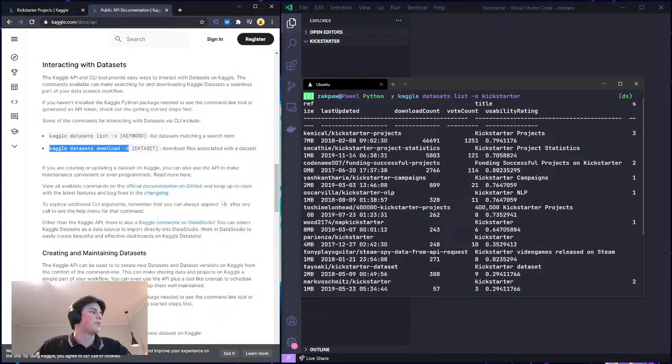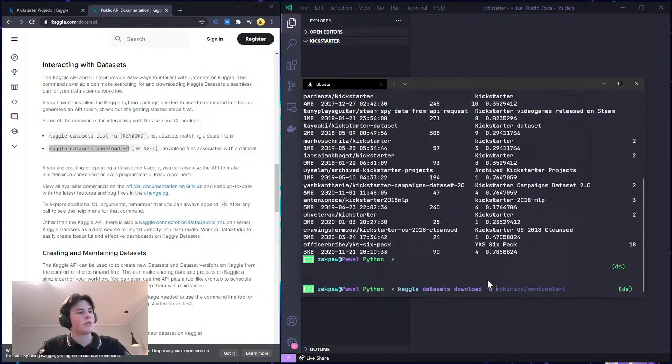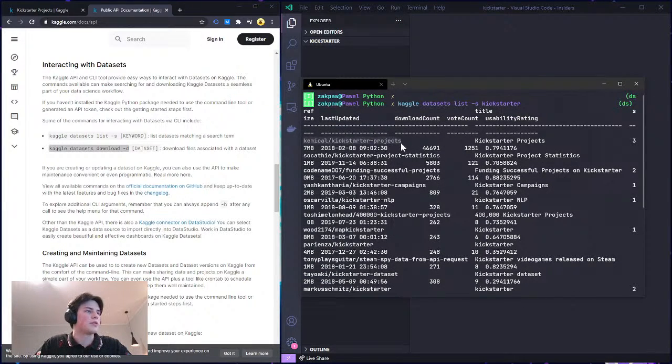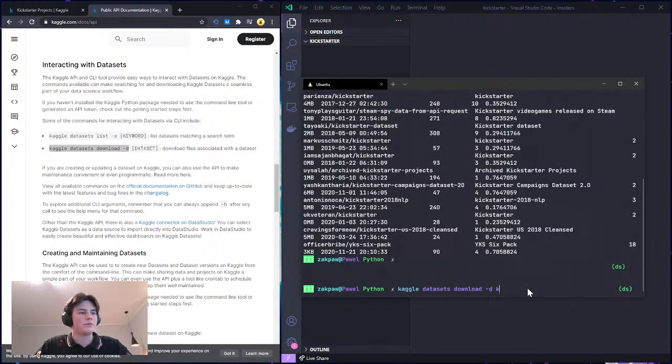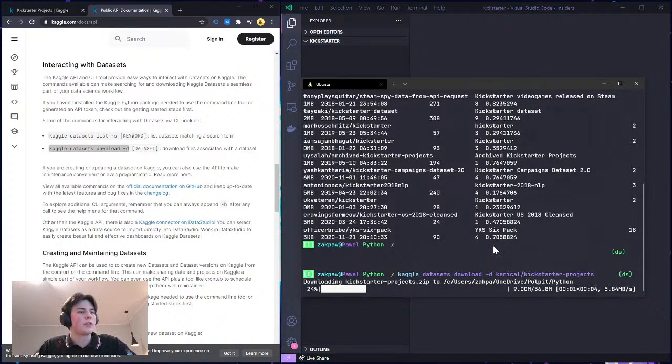We have to type kaggle datasets download, then -d, and then paste in the name of this dataset, the first column of what the list command returned. If we do that, the dataset will start to download.